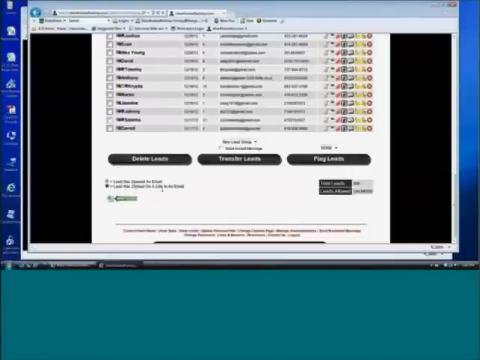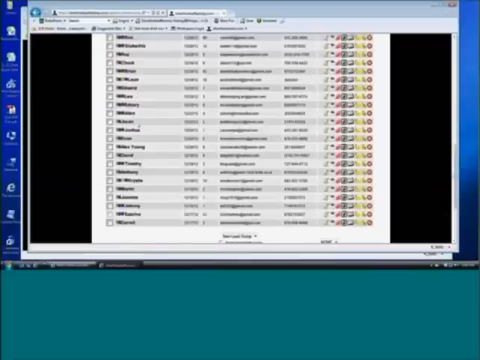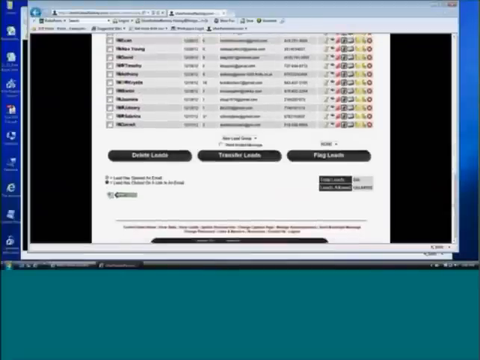Because they will be gone. The converted leads here, the top quality leads, are going to stay. But the curiosity seekers, the bad email addresses, the looky-loos, all the old bad leads, we don't want them in the system. Remember, we want quality, not quantity. So go down here and export those leads to your Excel folder.